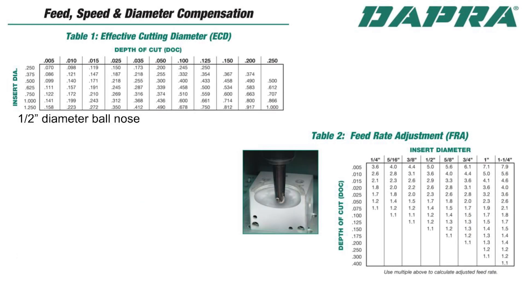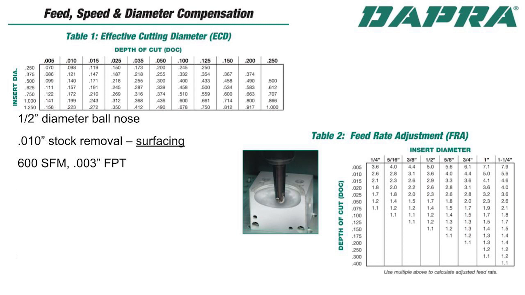Let's say we have a one-half inch diameter ball nose end mill with two flutes. We have a 3D finishing routine to execute that has 10 thousandths of stock to remove. This is a surfacing job, meaning cutting will take place at various positions on our ball nose — not just tip cutting, not just side milling. Our cutting tool catalog gives us a speed and feed range of 600 SFM and 3-thousandth feed per tooth. First, we'll find our ECD by multiplying one-half inch times 0.7, because we're surfacing with the ball nose, giving us an ECD of 0.350.